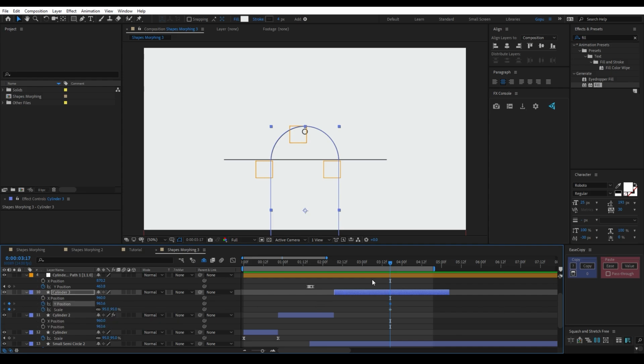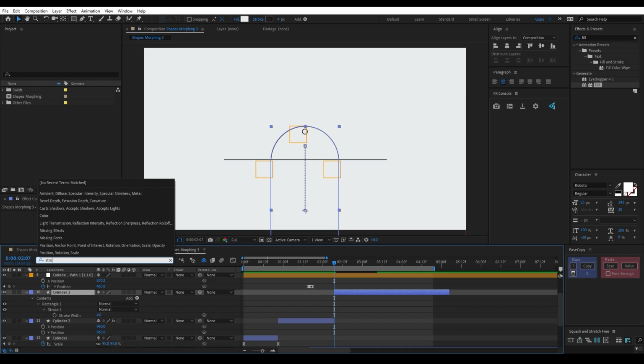Now we'll simply do our scale animation and position animation. Scale and Y animation, and here, I'll simply scale down and put a Y animation. Let's animate our stroke width also.